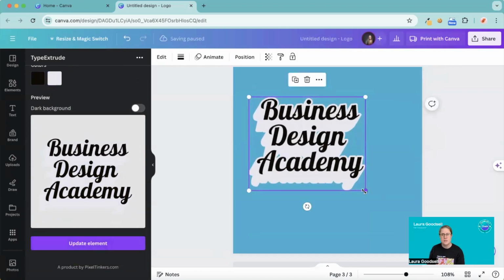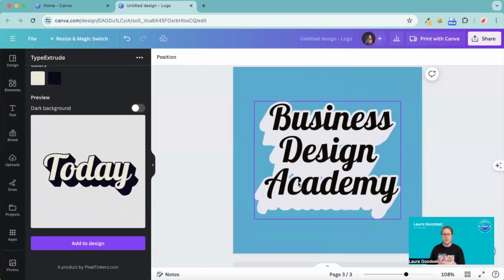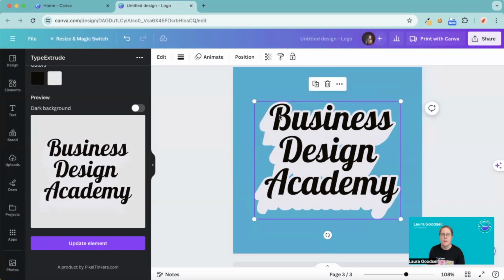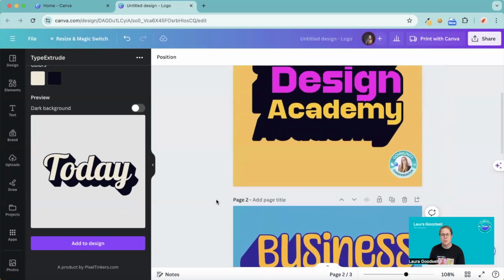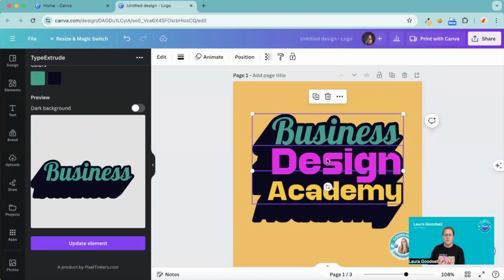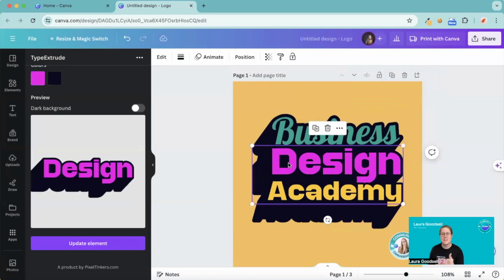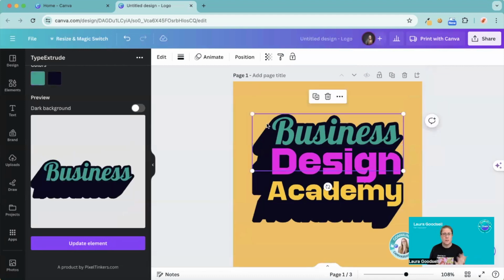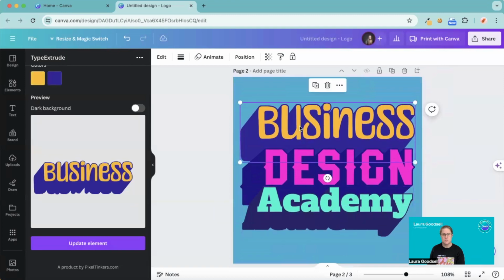When you've got a darker colored background, you then have the darker color. It's also done the outline as well for me. So there's a lot you can do with this. It's really good fun. You can have a play with this. Now, these are ones I've done on a different day, but I can still edit them. Just need to click on them, and then it gives me the option in the left-hand side. And these are the ones I've just done for you now.